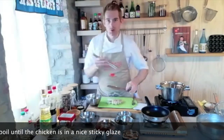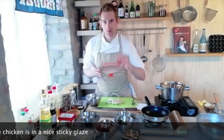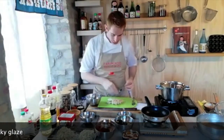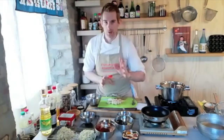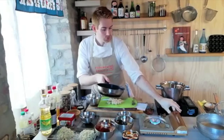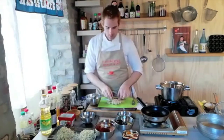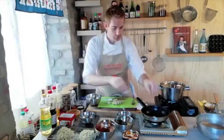So by this point the chicken should already be cooked. If it's still slightly pink, that's okay. You're going to finish cooking it in the pan. But it should be more or less cooked by now. Then we have some nice hot pan of oil. I'm going to turn this down a bit. And I'm going to put my chicken pieces in.